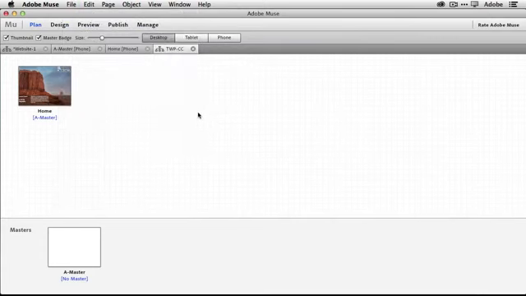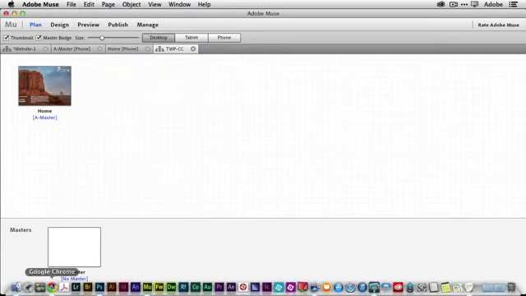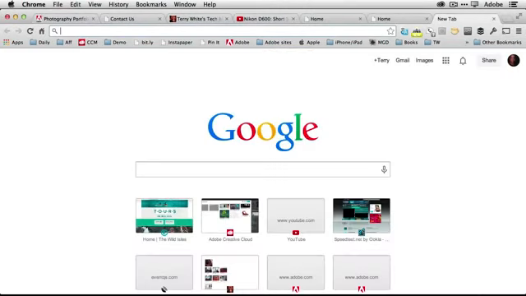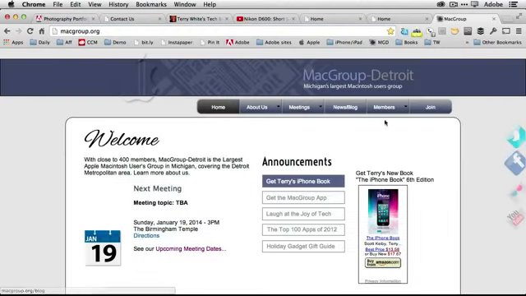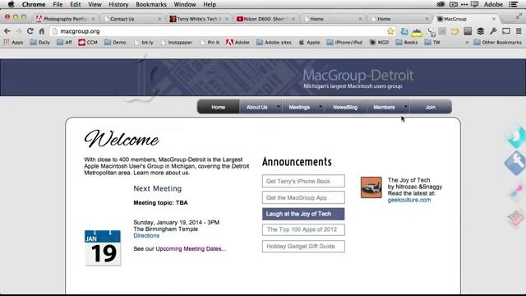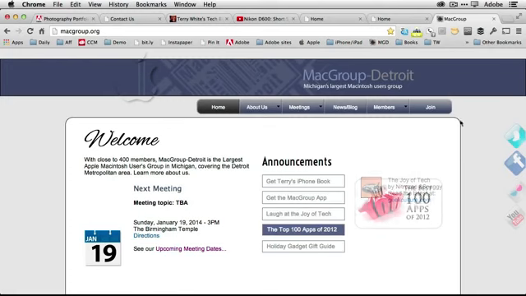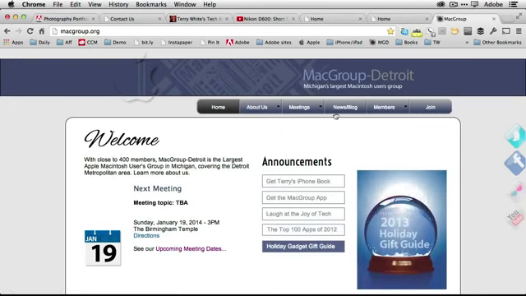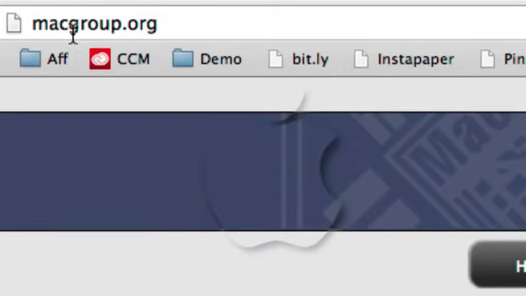Now, for those of you that want to see a site that I've done, let's go back to the browser. Here's another site that I've done, macgroup.org. This site was completely done with Muse, and of course it has mobile versions as well. It even links in the navigation to an external blog that was created with WordPress. So you can even change your navigation to be to sites outside of Muse, or areas outside of Muse. So there's a tablet version, phone version, desktop version of this site. And again, this is macgroup.org, a nonprofit that I am a part of.